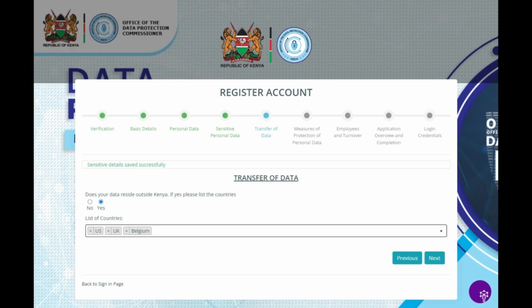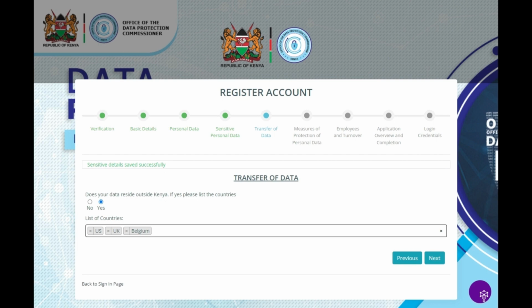Step 6. Specify if your data resides outside Kenya, and if it resides outside Kenya, you are required to list countries that the data is transferred to. As you can see, the countries our data is transferred to are the US, UK, Belgium.